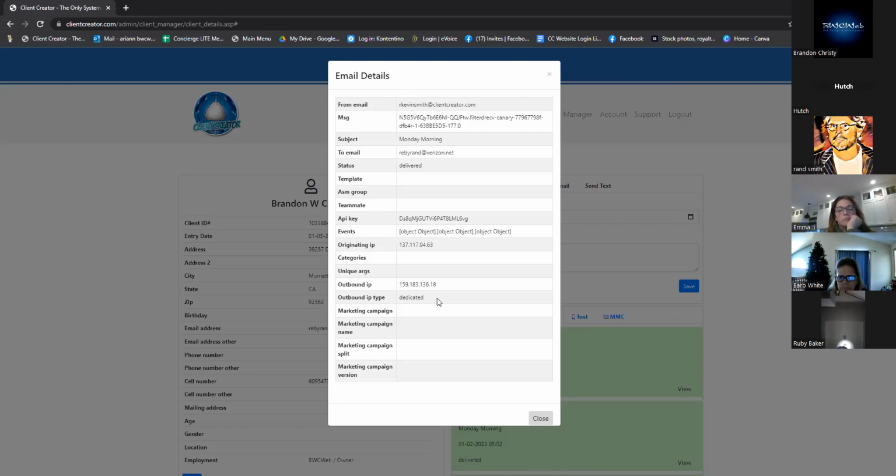So that's the only little hiccup on some of these systems, is that we can't pull in that data. It's just not in any type of data stream. So there's a little bit of a limitation on what the message actually says. But if you had a subject line that was specific, it'll tell you when it was sent out and the status of it. If it was delivered and clicked on or opened, this will change from delivered to opened. So you'll be able to see the status of that as well. This will give you a lot of information based on the data just from within our system.